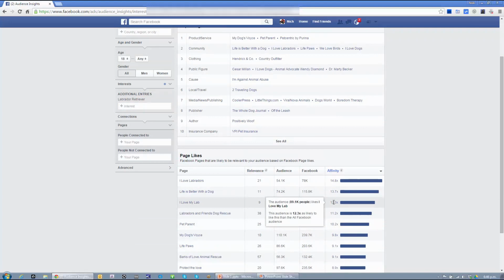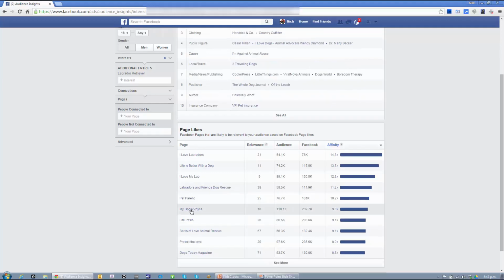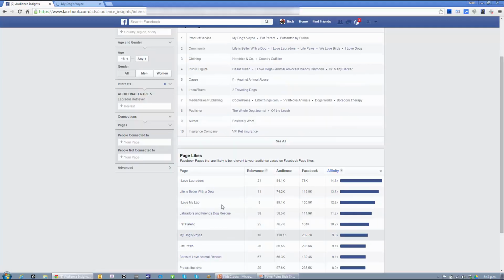If I'm really clutching at straws, and it's very hard to find an audience, say I'm in a very, very tight micro niche, I've gone right down to maybe three-legged golden retrievers who are blind, something like that, as an example, and I'm struggling for interest, maybe I'll drop the affinity down to maybe 15 plus. But like I said before about the pages, we can just bring up these pages here and see what's going on, but also see if these are targetable, and then drill down further.